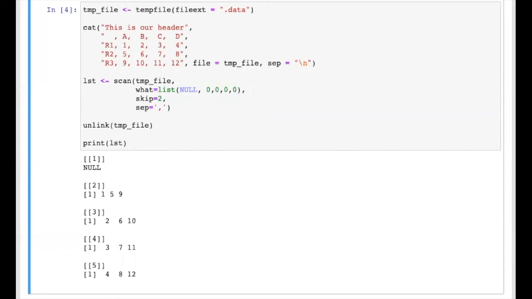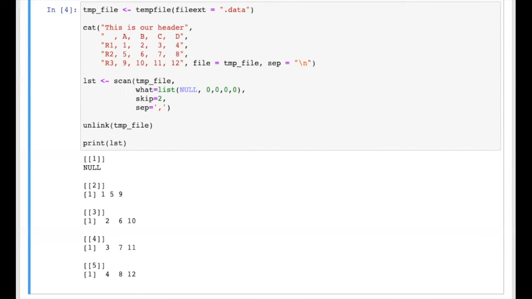The remaining entries in the output list are the columns of integers that appeared in the dataset. And so it may not be immediately apparent, but 159 that's in the second entry in the list is actually column A from our data file. 2610 from the third element in the list is the B column in our data file. So when using the scan function in this way, we'll actually get columns of data in each entry in the output list.